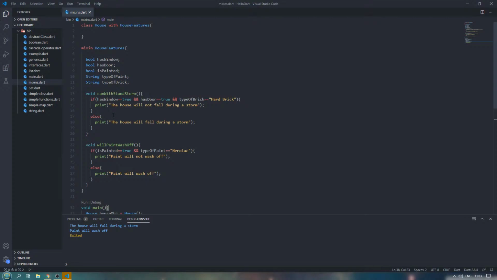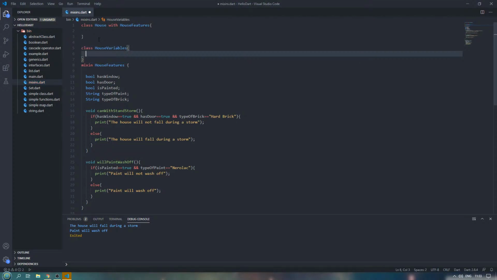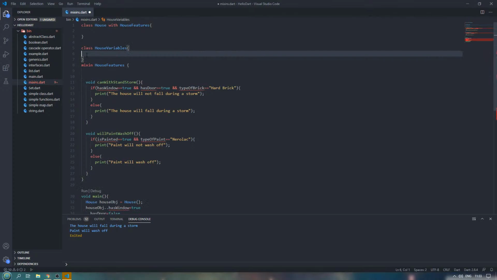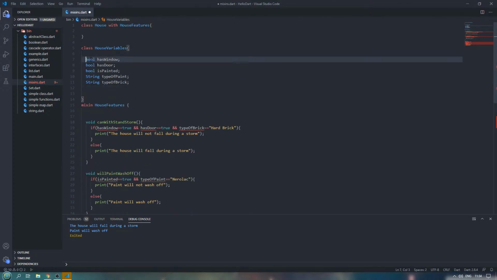Now there's one more thing about mixins that we can use, like we have a keyword called on. Now what this on keyword actually does is the mixin house feature extends from other classes. For example, if I create a class house variables, and now if I just copy all of them, Control X, as you can see directly that I am getting certain kind of errors in the mixin class that it cannot find these variables, right?